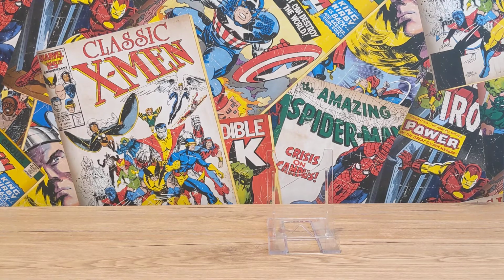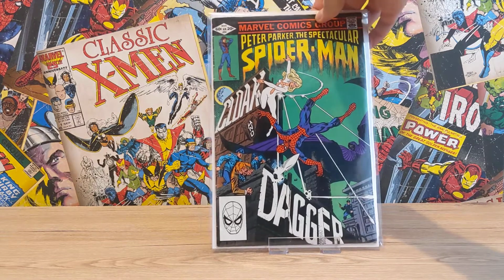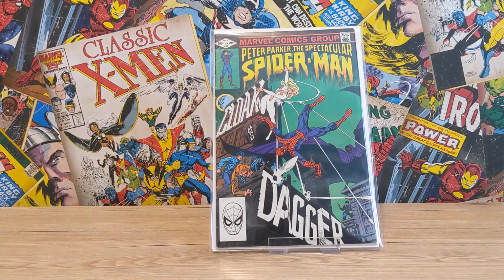So we've got Peter Parker, Spectacular Spider-Man, number 64. First appearance of Cloak and Dagger. I picked this up for £3.50. My heart sank a little bit. That feeling that you get when you're going through a long box in a shop and you come across something, and I don't know what it is. You just get a bit of a buzz on, and then all of a sudden the next 20 issues that you're going through the box, you just completely forget all about them. You're just so focused and so hyped on the book that you've just found. That was certainly that feeling for me here.